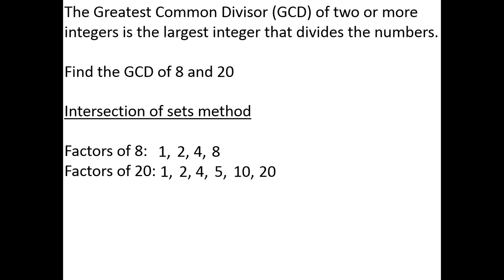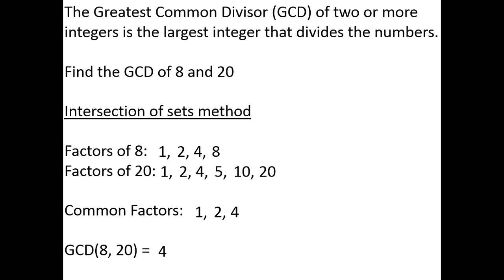All right, so we've got the factors, we've got the divisors. We're looking for the greatest common divisor. Now let's work backwards with the words that are in the name. We found the divisors. Let's look for what these lists have in common. So the common factors, the factors we see in both lists, would be the 1, the 2, and the 4. So those 3 numbers will all divide into both 8 and 20. But we don't just want the common divisors, we want the greatest common divisor. So the greatest common divisor is the biggest number in that list, which is the number 4. So the greatest common divisor of 8 and 20 is 4 because 4 is the largest number that divides into both 8 and 20 without a remainder.